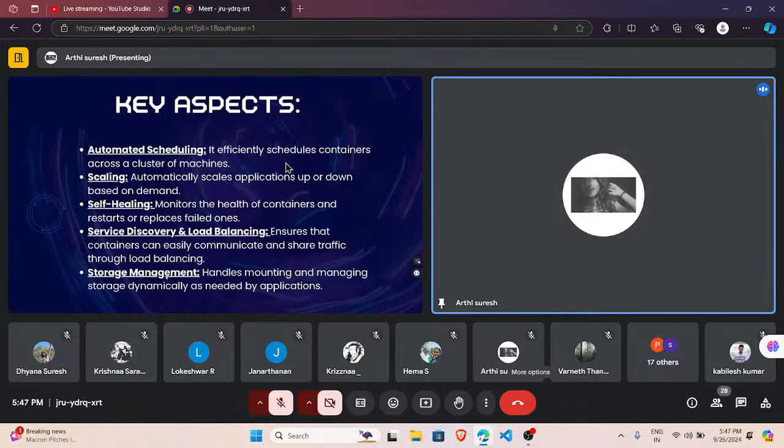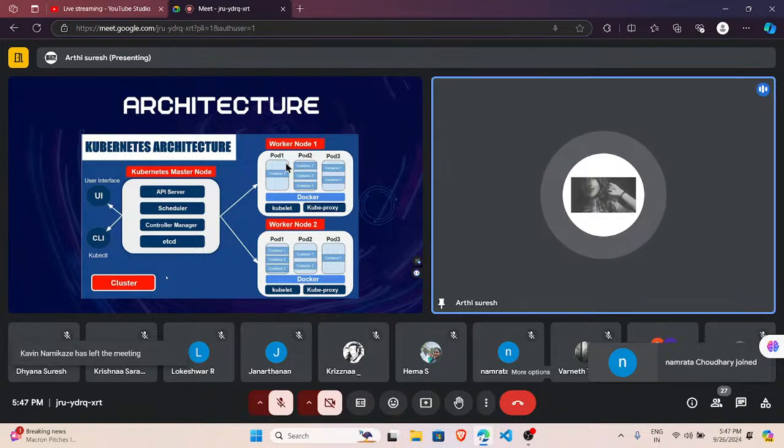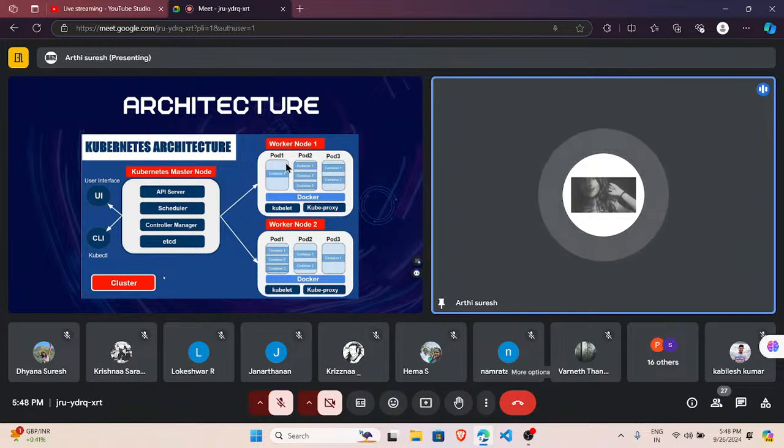Now, this is the important part in Kubernetes: the architecture of Kubernetes. Make sure you have an overview and basic knowledge of the architecture, because with the help of the architecture only, you can proceed with the Kubernetes part. First, the architecture consists of a cluster. The main important thing you have to know is how to set up the cluster. The cluster configuration and installation is the foundation of Kubernetes. I'll give the overview of it.